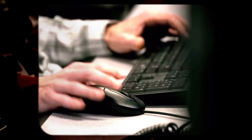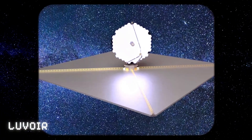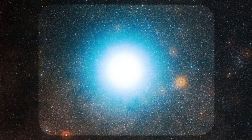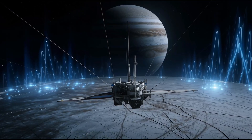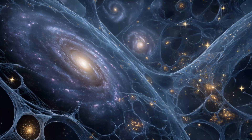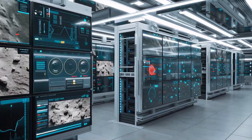On the technosignature front, things are heating up even faster. The next generation of telescopes, including the proposed LUVOIR — Large UV-Optical-IR Surveyor — will be able to directly image Earth-sized planets around nearby stars and analyze their atmospheres in unprecedented detail. We're talking about being able to see city lights on a planet orbiting Alpha Centauri, if they exist. NASA's also working on artificial intelligence systems that can identify potential biosignatures and technosignatures that we might not even recognize. These AI systems are trained on patterns of life on Earth, but are designed to identify anomalies that don't fit any known natural processes — in other words, we're building machines to find the kinds of life we can't even imagine.